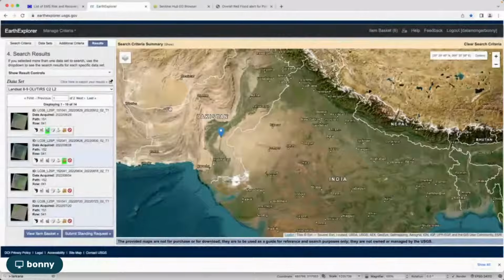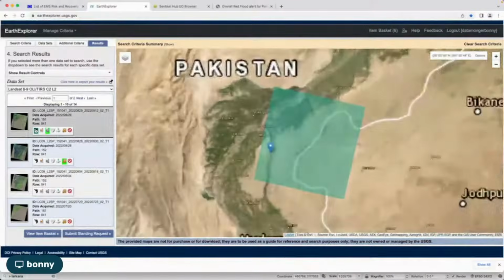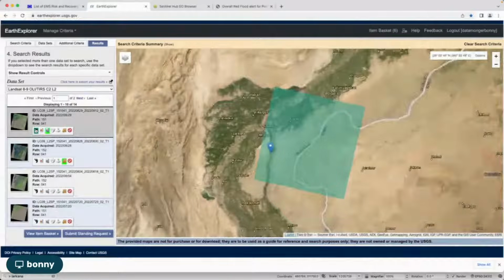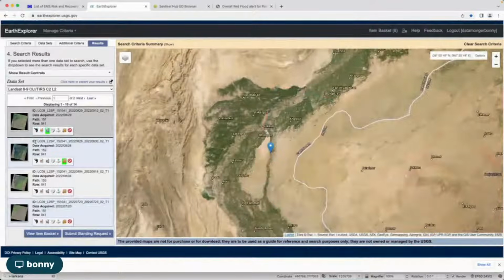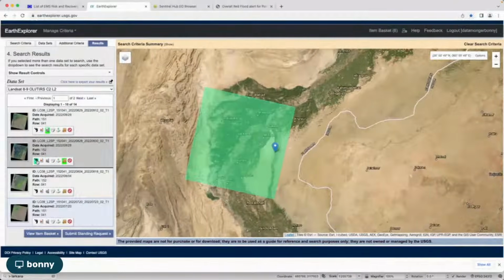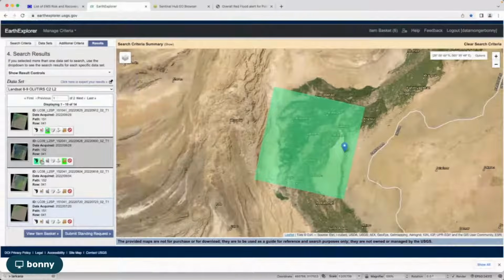And if you know that you want to be in a certain region on your main map, this is kind of cute. You just hit a little foot, and you can see if it overlaps the area that you want. And then once you find the area, like something like this would be great, you can look and see if it's cloudy. You can look at the area here, look at metadata, and then you can just download it. So this is kind of what I did for 2 different time frames.